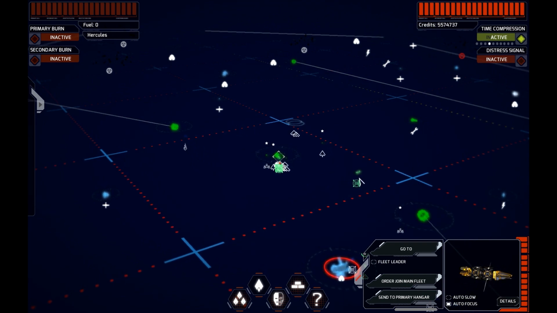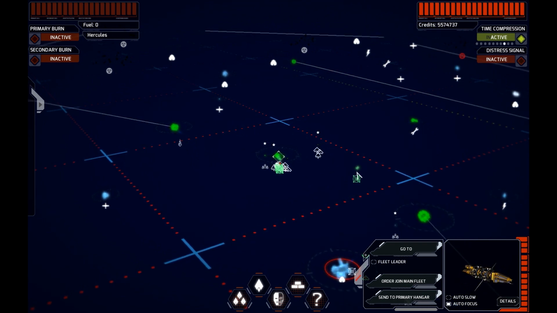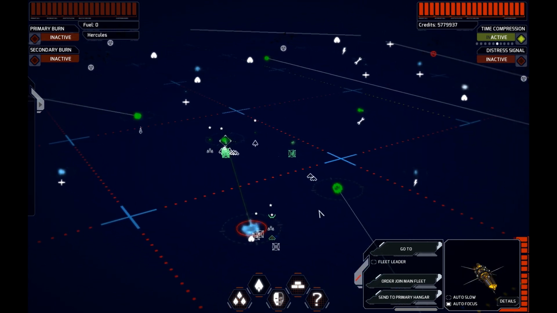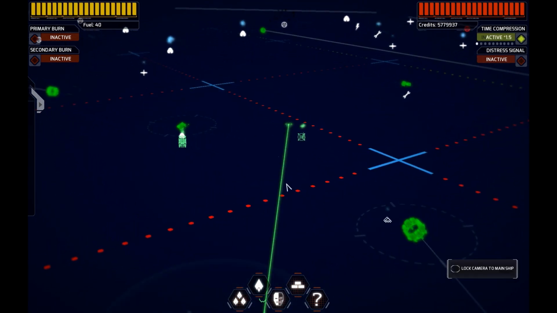There's the support ship supporting this mining ship. It's going to ferry ore back and forth between this mining ship.